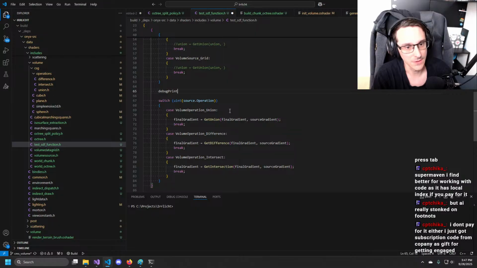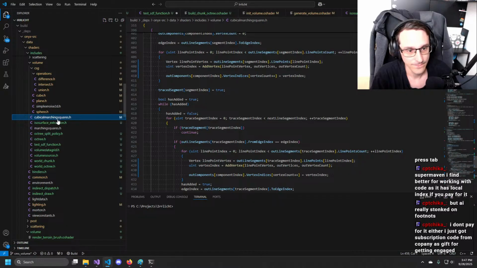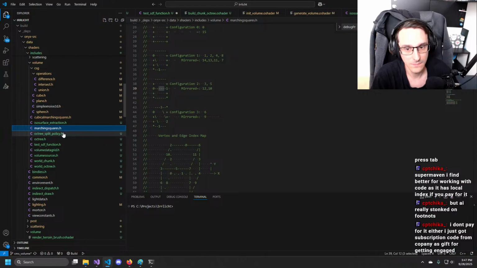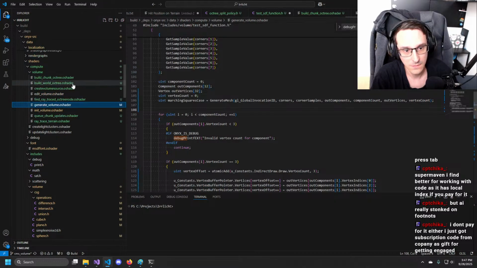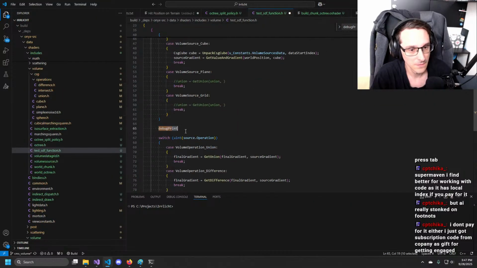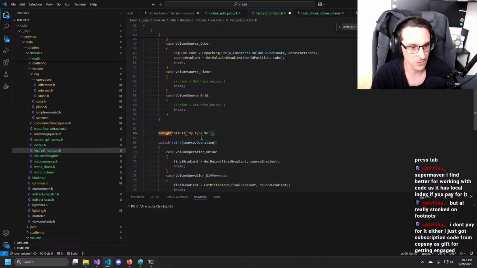Debug print f. Oh, here it is. Op type percent to of source operation.